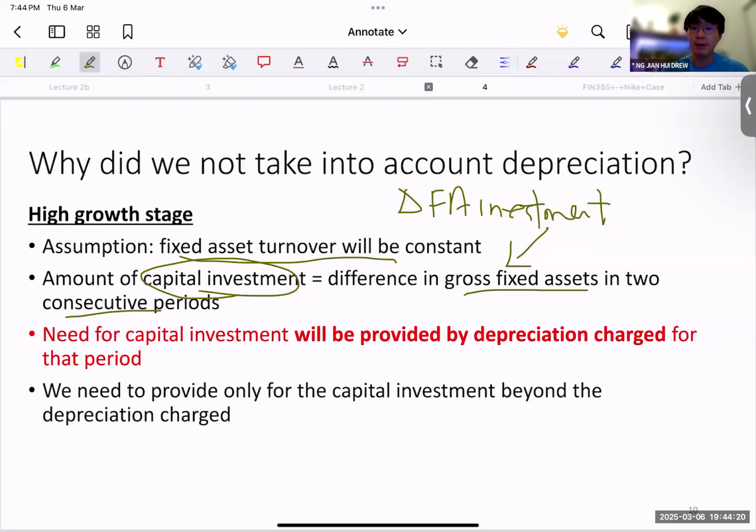right? Change in fixed asset investment, meaning how much do you invest in fixed assets, which I guess is what you're trying to say is the capex. And then any depreciation, which is, you're right, minus depreciation. So any change in depreciation, or any depreciation, let's just put depreciation here. So you're right. Change in fixed asset investment, so any additional fixed assets being purchased, and of course your depreciation.